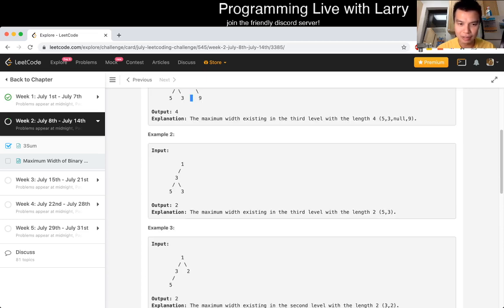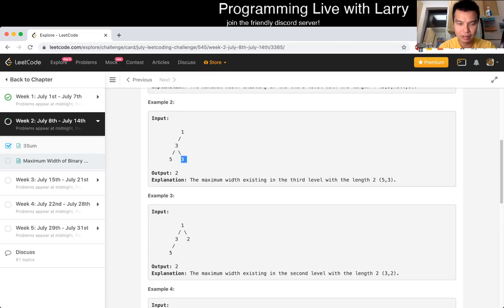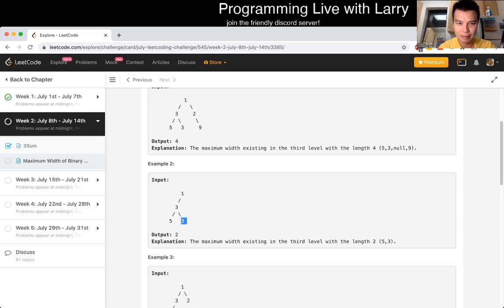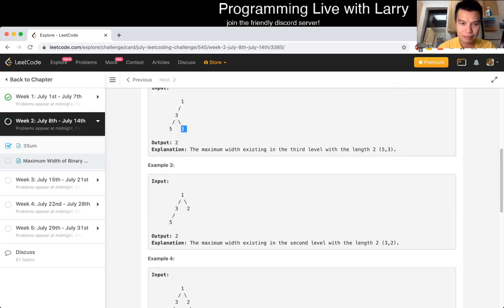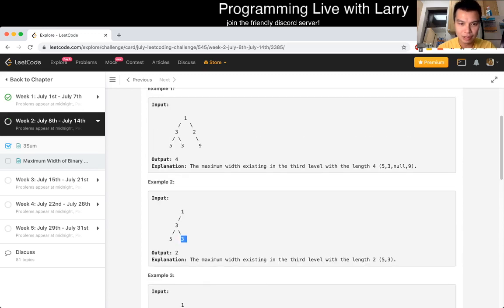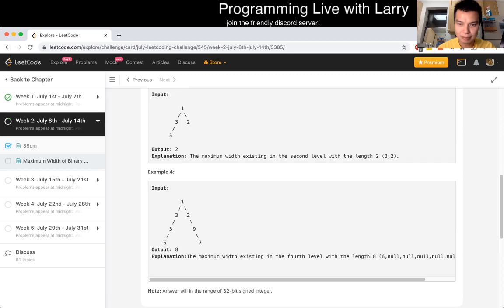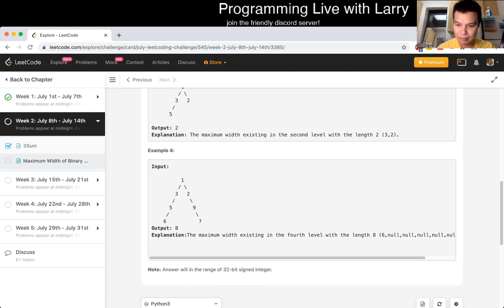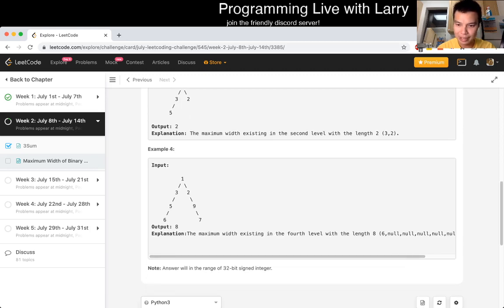This is 5 and 3. Okay, maybe. So this is 1, 2, 3, 4. Fourth level, 8. What? Okay.